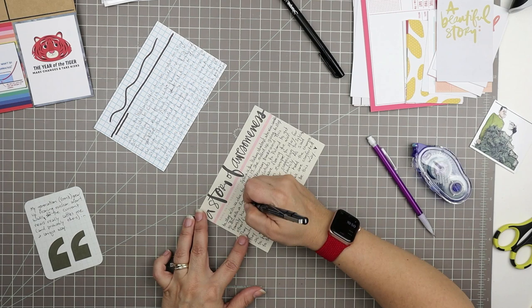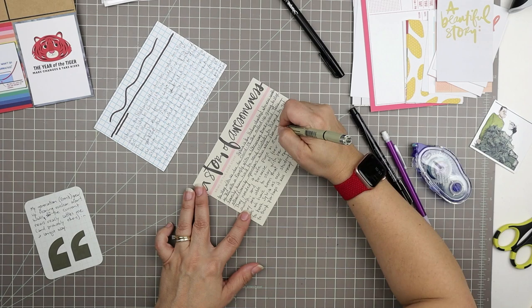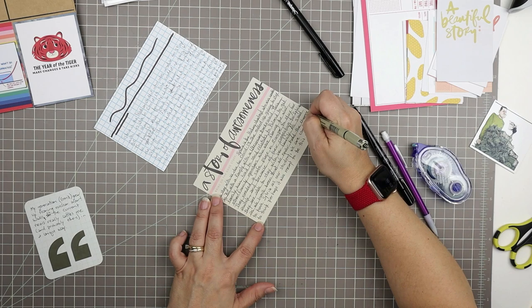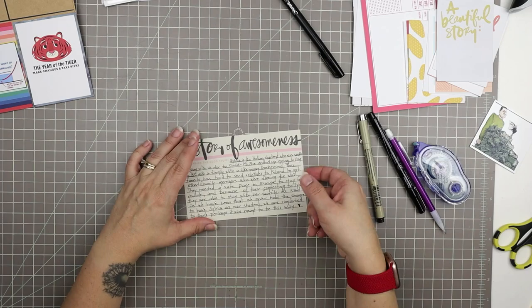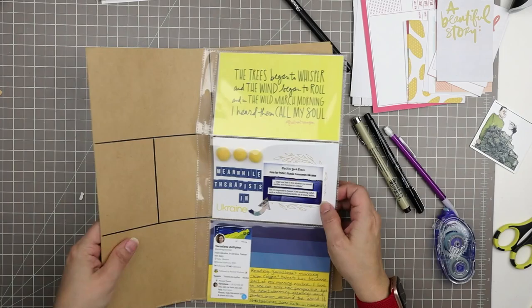That story chokes me up a little bit. I had to change my underlining pen — I was using a 0.05 which was too fine and didn't look much different from the pencil line, so I switched to a 0.01, which is a little thicker but still not as thick as the journaling. The journaling is so dense I didn't want heavy lines making it too weighty. Before putting everything in the pockets, I'm using my tape runner to glue the pieces to the backing card so they stay put. Believe it or not, those bulky little wool circles actually fit.